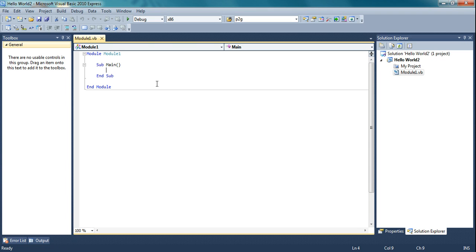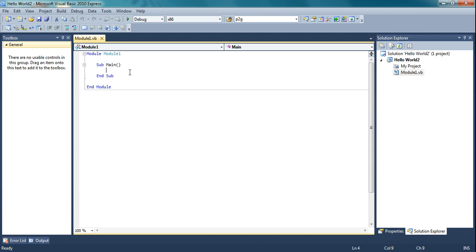Now, once this is loaded up, you see some text on the screen. At this point, this text really doesn't matter because we're only going to be working in the sub main. Module pretty much just encompasses everything at this point, and we're also only working in one subroutine, so we'll just stay in the sub main. Later on we will have other subroutines, and I'll explain those when we get to them.